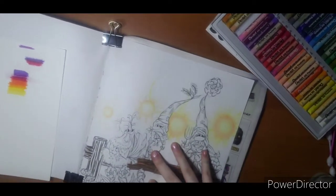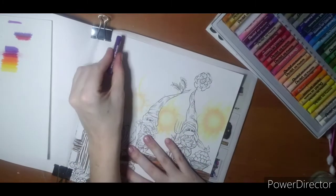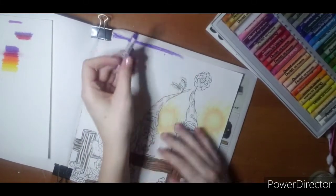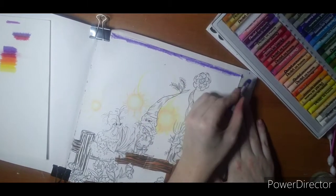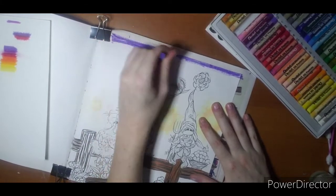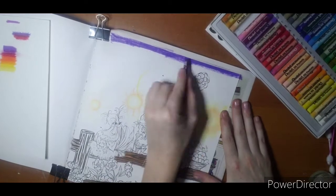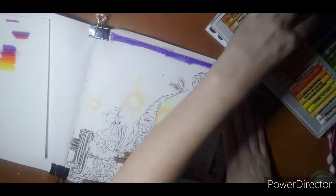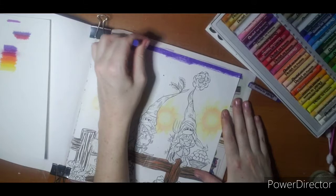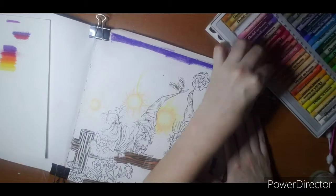I'm sure I would go this way, but being left-handed and doing the sky is a little hard, but we'll try it. So putting in my first layer of purple, and I want it nice and thick. And I don't want as much purple as every other color on the page, just because we want to show that it's going away and the sun is coming up. The very top of this, I'm just going to add a little of this. And then when I blend those, it'll make a kind of a more violet color.